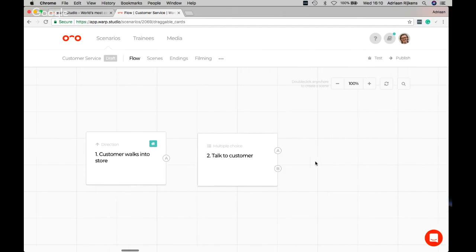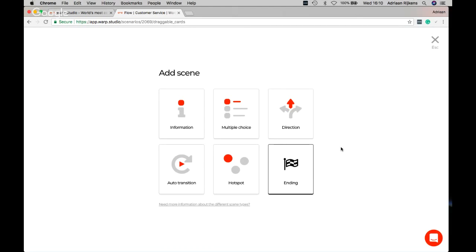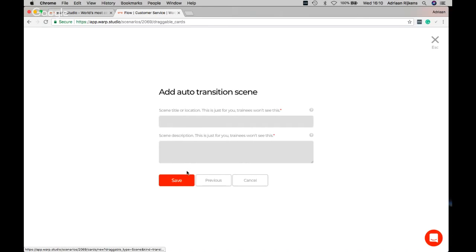Now I will create my last scene, which is the scene after I already talked to the customer, and the customer will respond to my question. So I'll make the scene a transition, where it will just go through the video where the customer gives an answer. So, customer gives answer. Here in the scene description, again, you can use this for the film crew. I will show you later on how the script can be exported for the film crew.